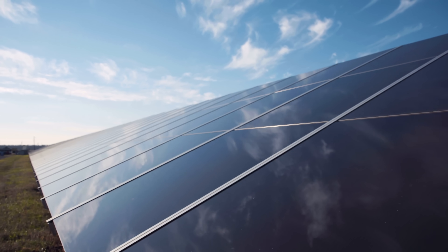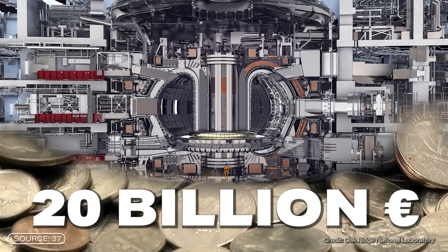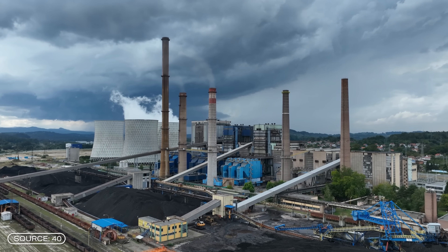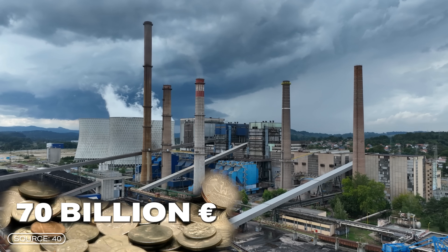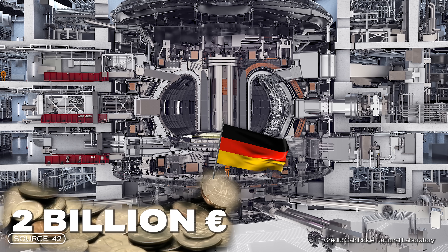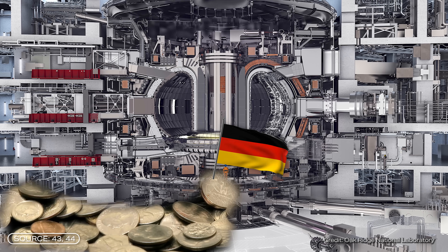So many questions remain unanswered. Wouldn't it make more sense to invest the money in simpler renewable technologies? We keep hearing that it is not worth investing any more money in ITER — more than 20 billion euros have already been poured into it. It's called a billion-dollar white elephant. But let's put the 20 billion euro cost into perspective: the ISS has accumulated costs of around 100 billion euros, and Germany's subsidies for fossil fuels amount to up to 70 billion euros per year. So 20 billion is a lot, but fusion research is expensive, spread across many countries and a long period of time. Europe bears 45% of the cost, Germany around 20%, which is about 2 billion euros — at the lower end of the cost scale for large-scale construction projects in Germany.